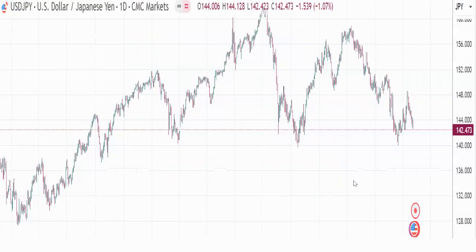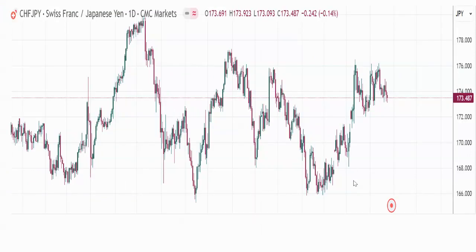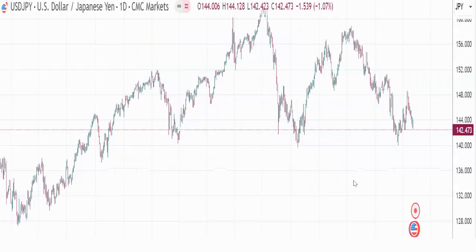Dollar Yen, the same. Okay. Dollar Yen, usually the Yen pairs are moving in the same direction, but this could be a little bit different. It has just touched a very strong support here. We see it's very symmetric. It's okay here and here and here. Three bottoms at a very horizontal line.